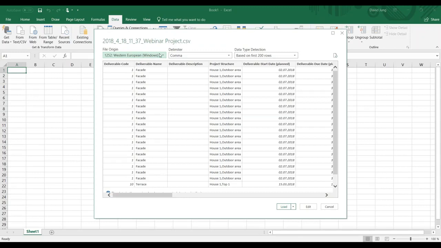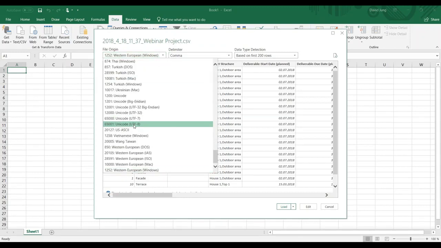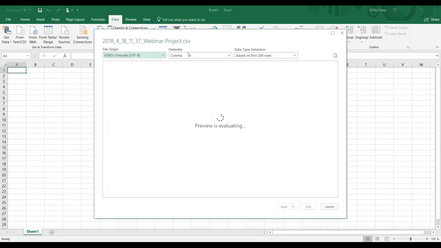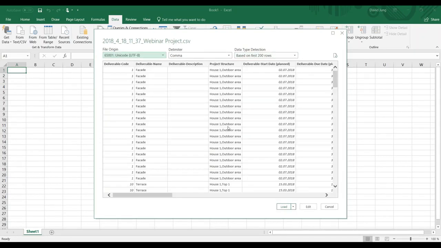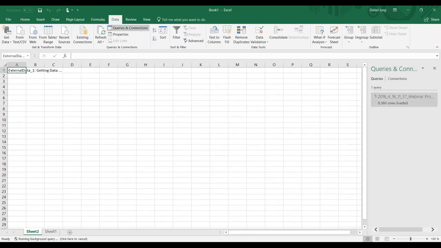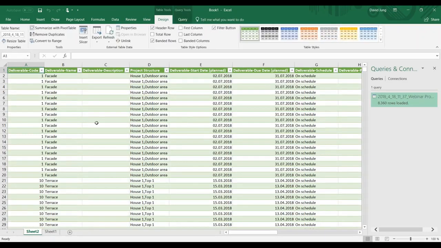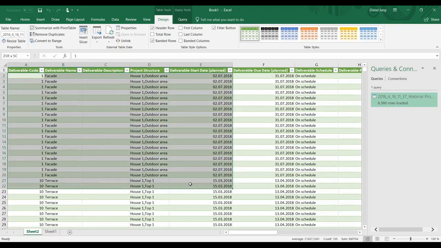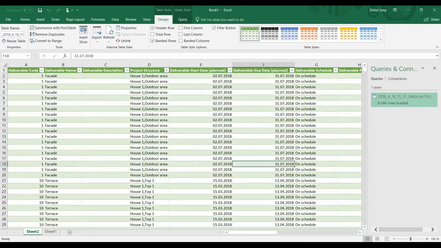For English, I think it's not that important, but still you would have to select the Unicode UTF-8 format here. Everything else can stay as it is. Once you selected that, you would hit the load button at the bottom of the wizard, and then it takes a few seconds since Excel is importing all that data. And then you see everything that you exported from the Sablono platform in Excel.